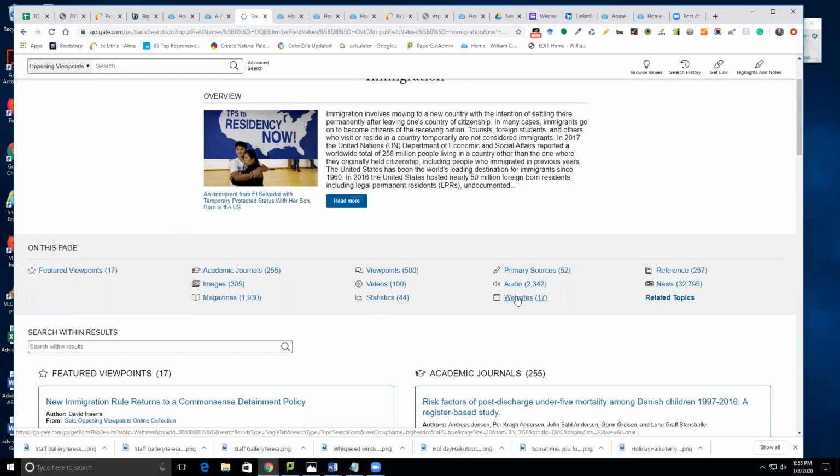This means the better websites that are already credible and have been reviewed. Reference, and what is reference? It's essentially the Wikipedia that you can cite. It's respected. It's not changed in the middle of the night, and it's been peer reviewed. So usually these are things you can use.